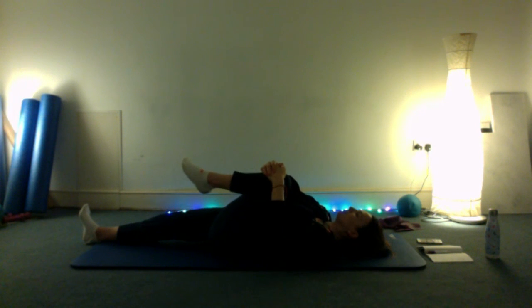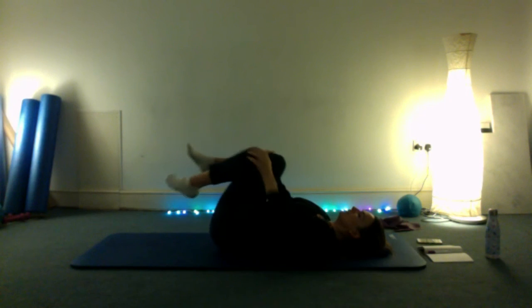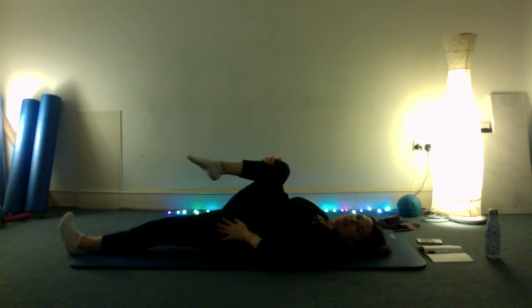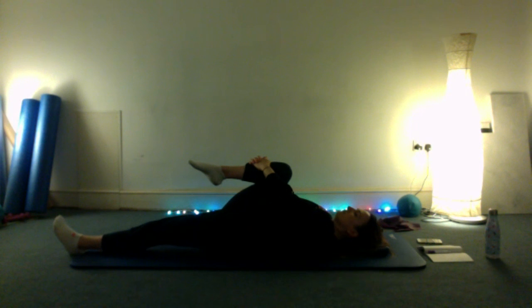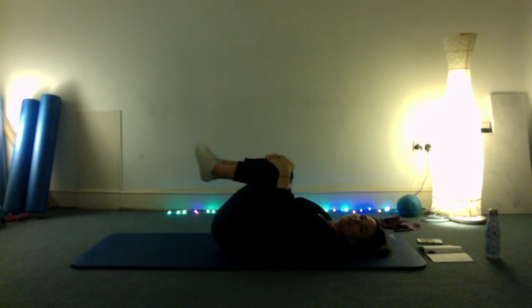Breathing in. Breathing out. Breathing in. And then float your right knee in and send the left leg away. Opening up through the front of that hip, drawing the right knee in, relax the shoulders. And then bring the knees back in towards you.